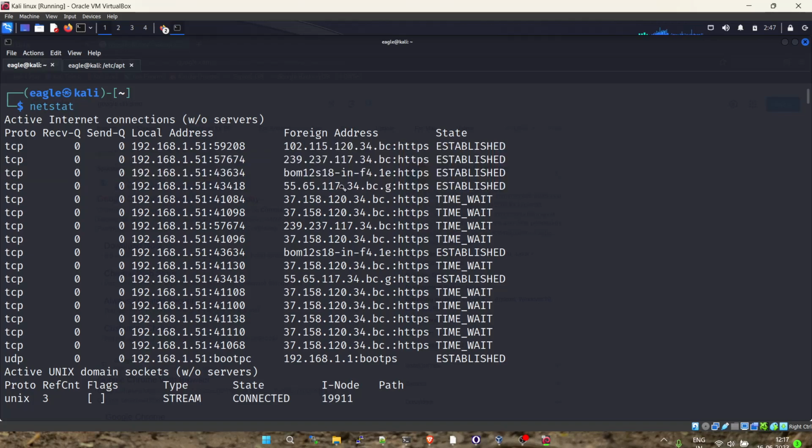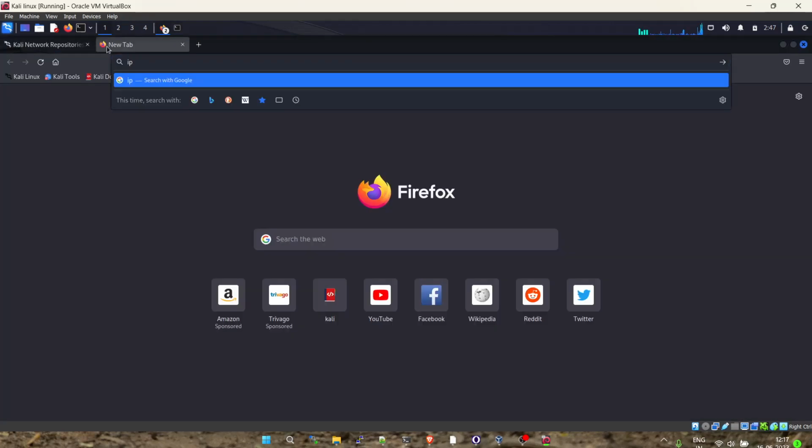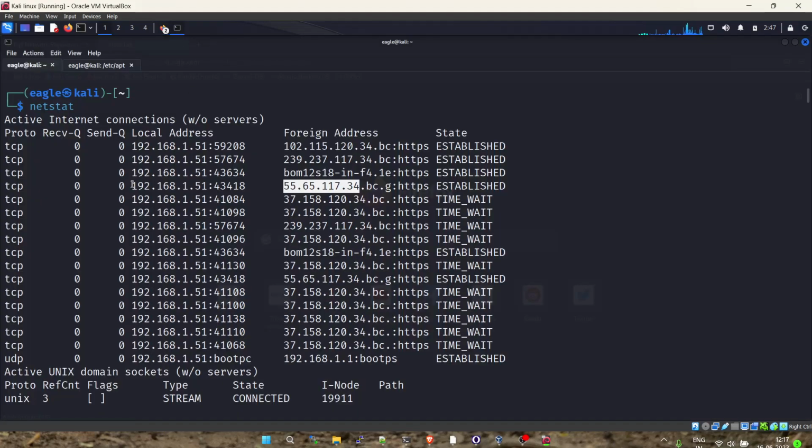Let me copy this IP address, Control C, and go to IP lookup. Then you can give the IP address and check. So netstat is more or less to check what is going outside from your laptop or system.